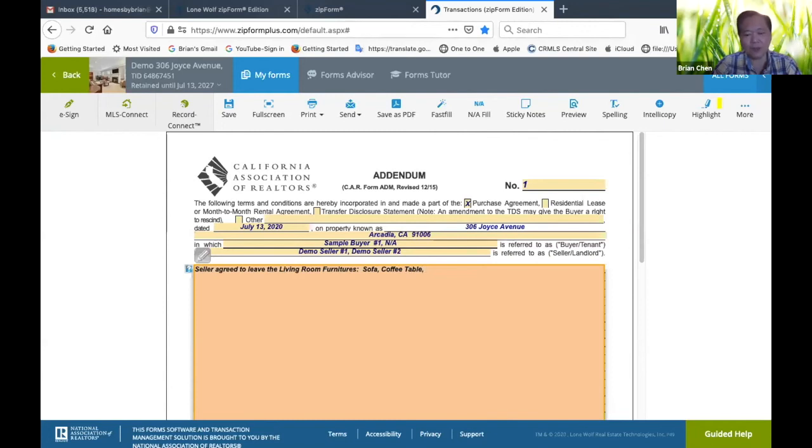Coffee table, end table, and sofa, and there's the love seat. Love seat, okay. Sofa, love seat, coffee table, end table, right?